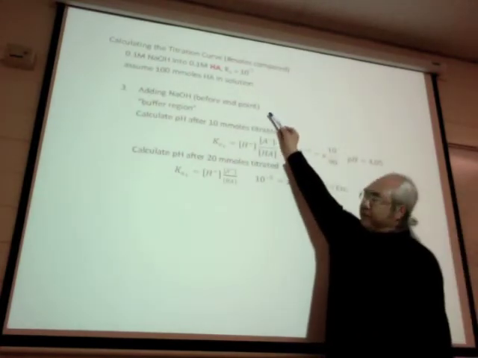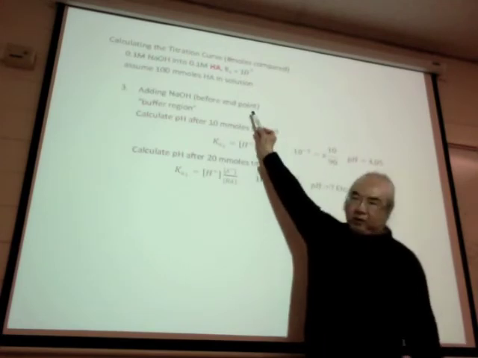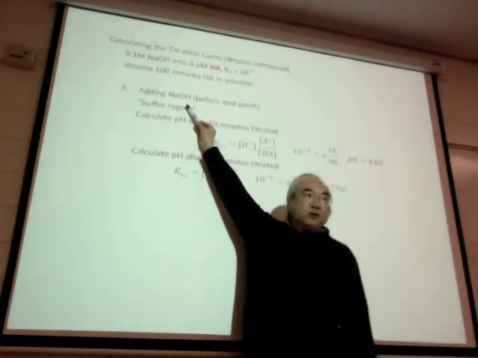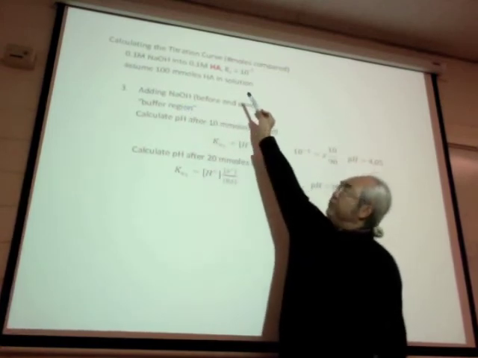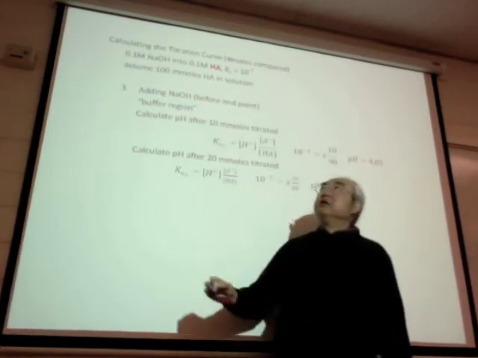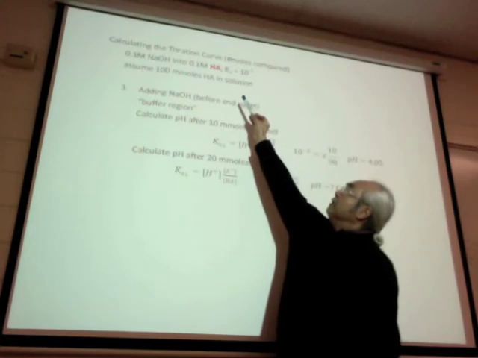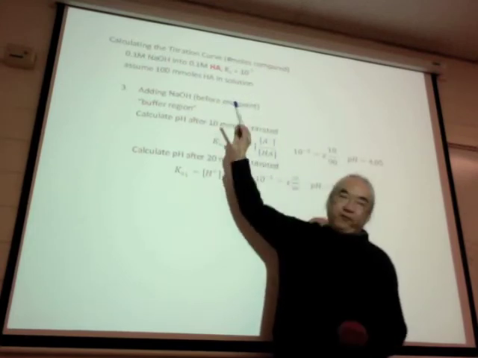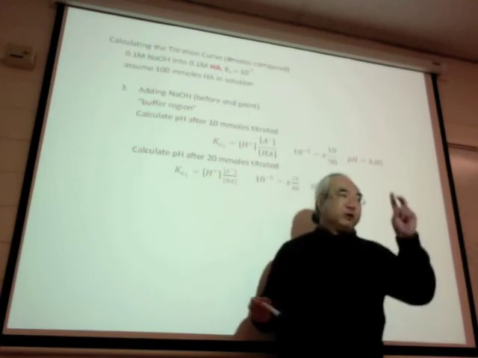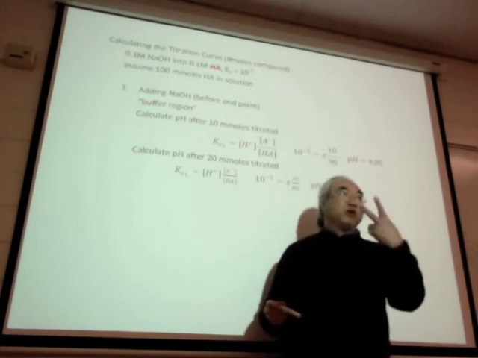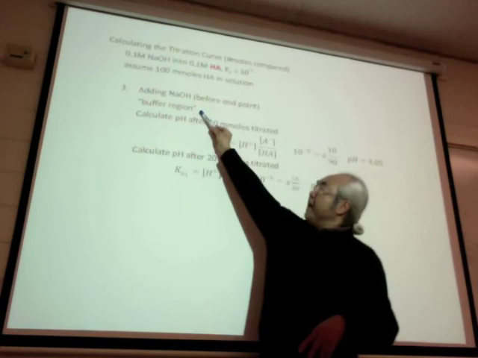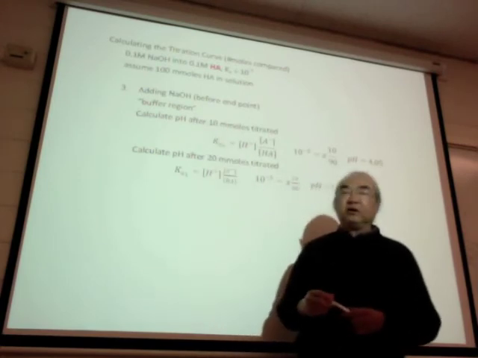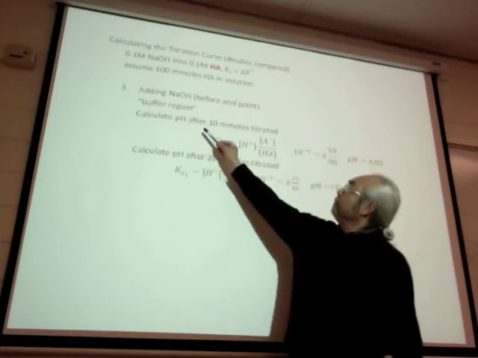Okay, so now you start to add sodium hydroxide. Once you add sodium hydroxide, you're going to generate the corresponding salt, right? You start with a weak acid, and now you generate the corresponding salt. Then that is a formula for a buffer. When you have the two chemicals, then that is your buffer. So you will expect a flat region called the buffer region on your titration curve.